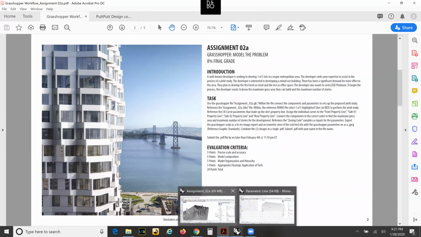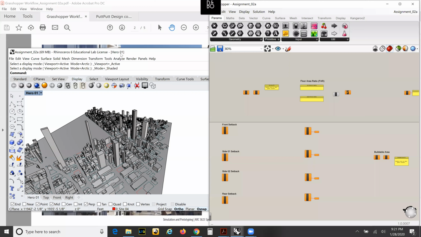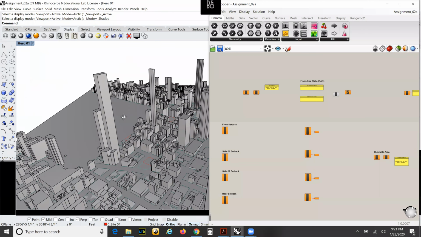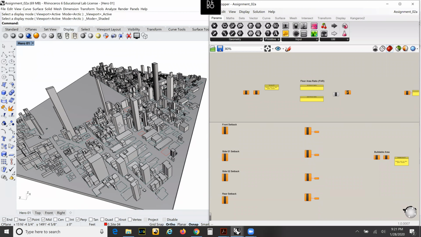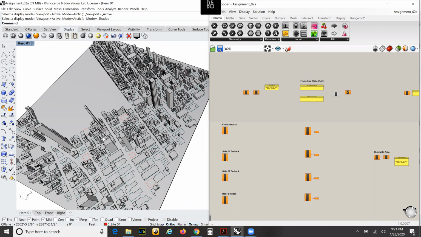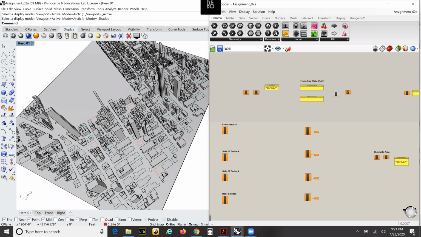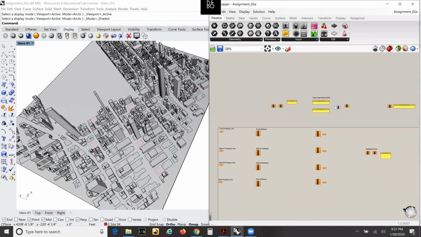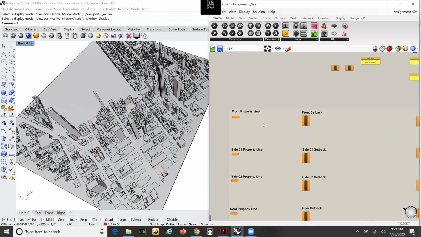With the files that I've uploaded for assignment 2A, you're going to find a city. We're going to have 5 red rectangles. I want you to pick one of those 5 rectangles, and that's the site that you're going to perform the yield study on. Also, a part of the assignment is this blank Grasshopper file.